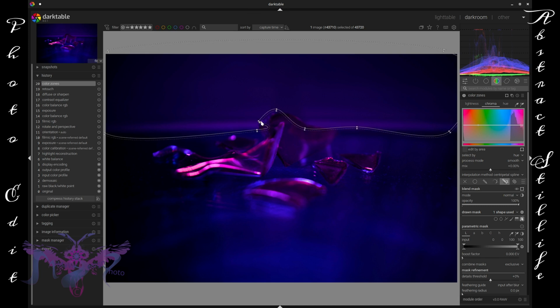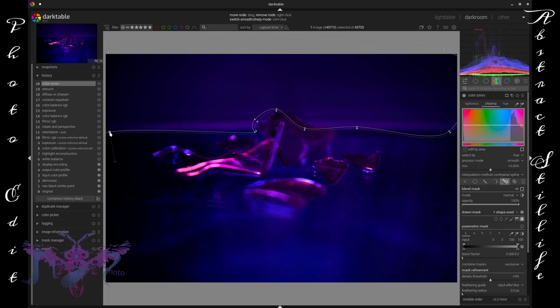So now we can start working with this a bit, and here you can change the angle of the nodes. Something like that.